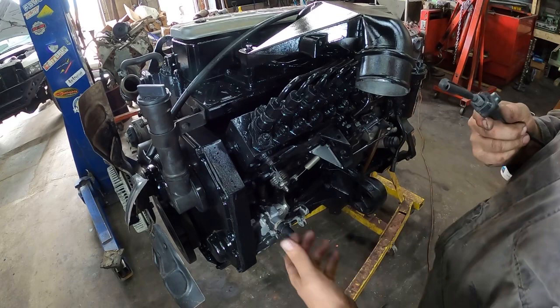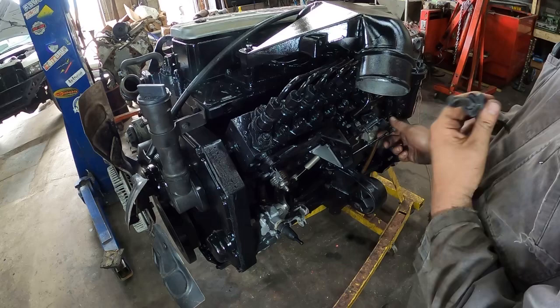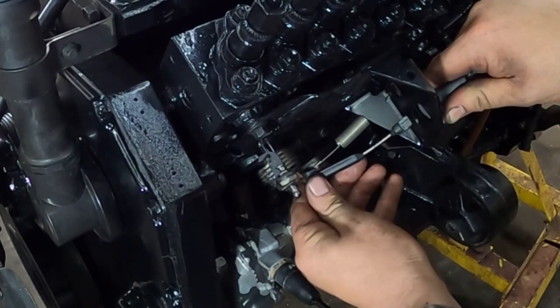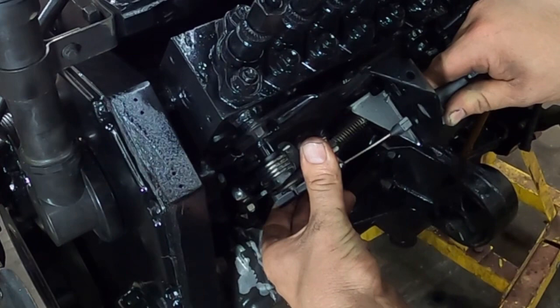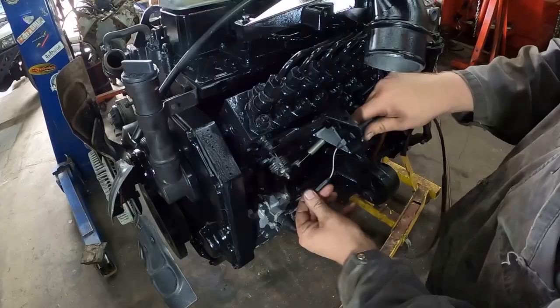You need to get your throttle to the floor — either have somebody help you in the truck, hold your throttle pedal all the way to the floor at 100% throttle, or wire it open. Your TV cable is normally going to sit right there. With throttle pulled all the way, the TV cable is pulled all the way. If you have slack in it — if you can still pull the cable when the throttle is wide open — you need to adjust it.